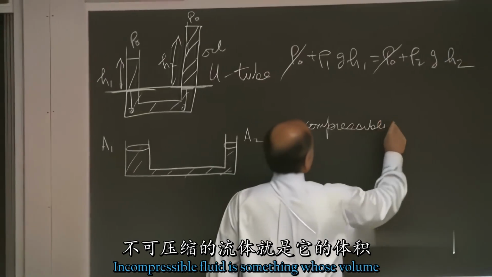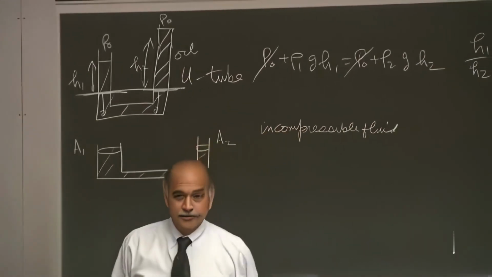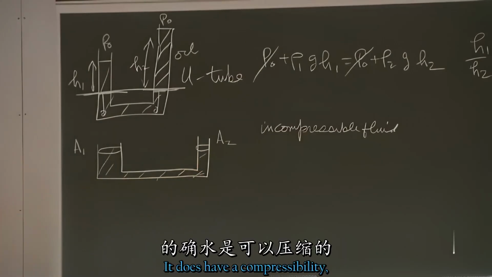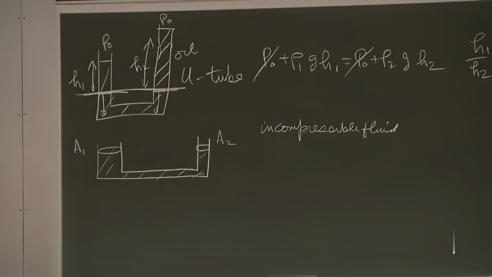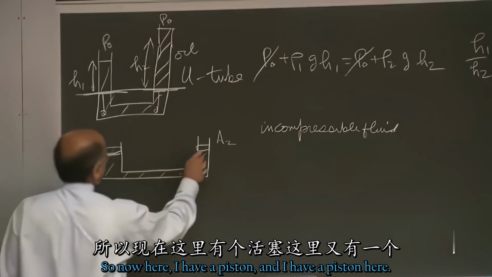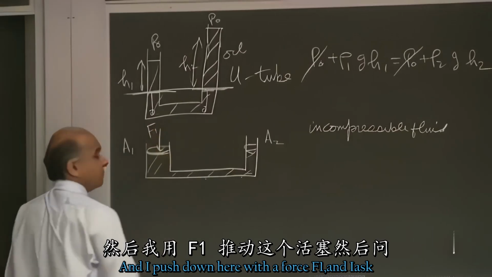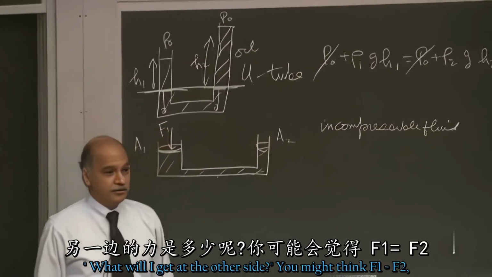Incompressible fluid is something whose volume cannot be changed no matter how much you press it. Now, water is pretty close to incompressible. It does have a compressibility, but it's not going to change very much for our purposes. So now here, I have a piston, and I have a piston here. And I push down here with the force F1. And I ask, what force will I get at the other side?